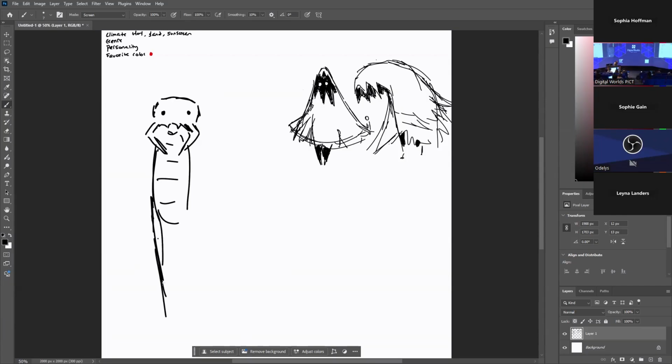Those little bug legs. Floating underpants. Oh, his little floating underpants are so cute. Okay. And then maybe he's got some little front arms here. Alright, there we go. He's beautiful.